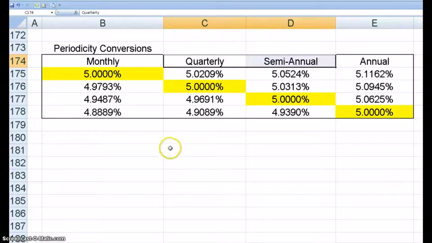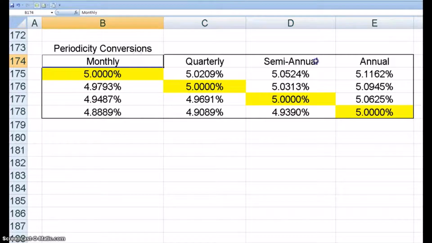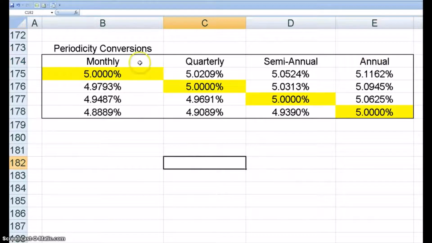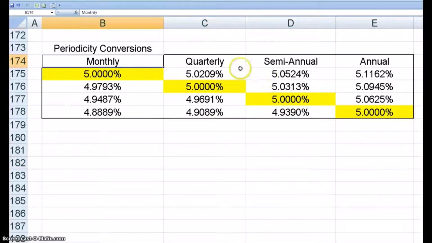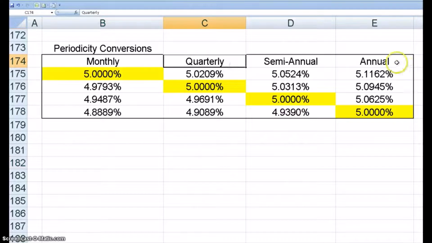Of course, there are stocks that also pay monthly, semi-annual, and annual, and same thing with treasuries. There are some that pay every month, every quarter, and also annual. So it's important to know how to convert between these rates.